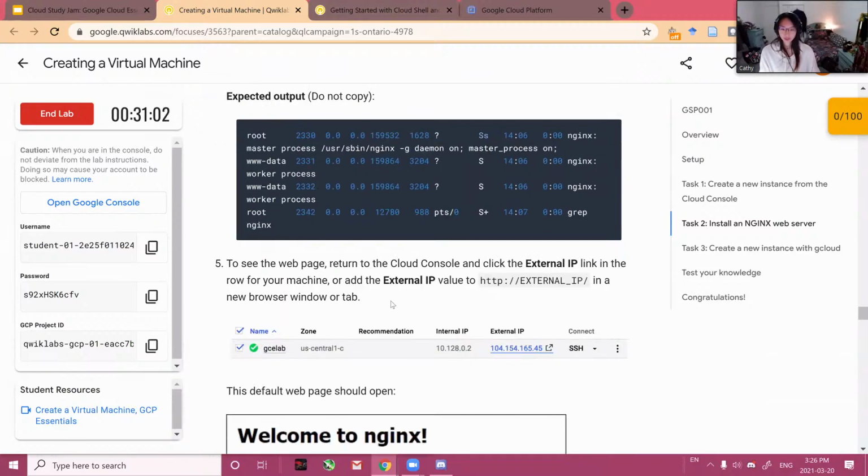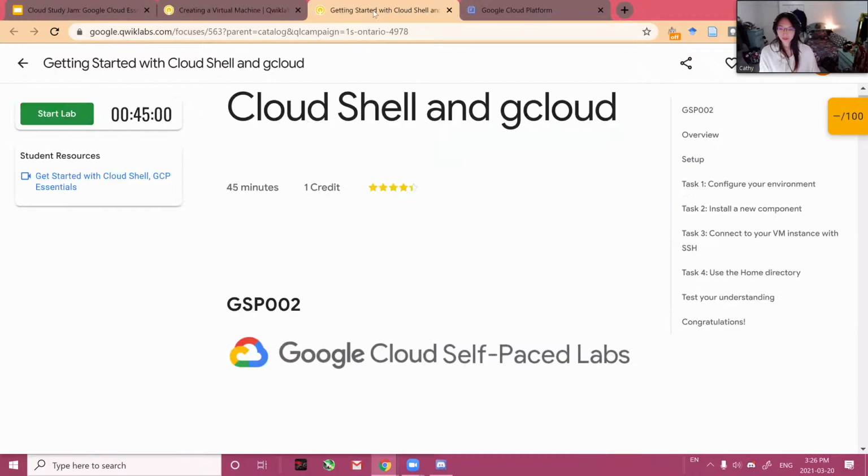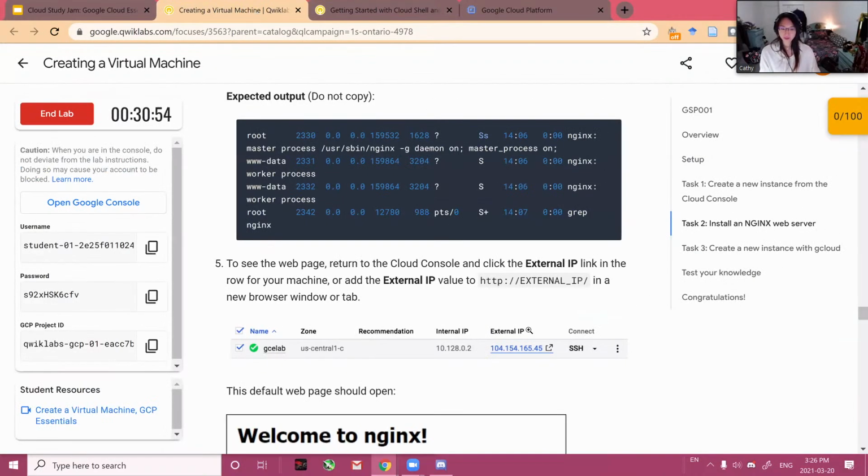Great. So we are going to go back, and to actually be able to see what is there right now, we want to be able to access what's on the VM from an outside point. So we're going to need the external IP.